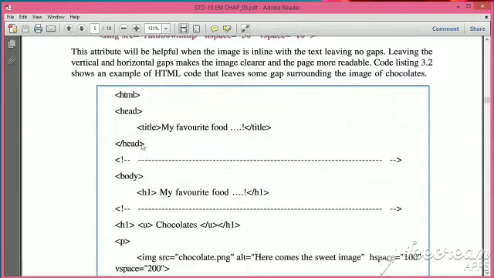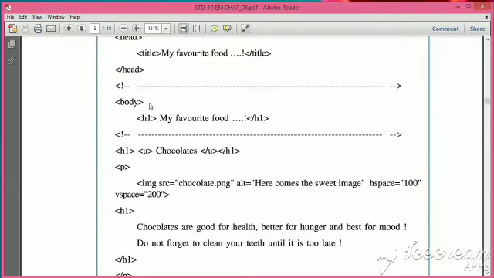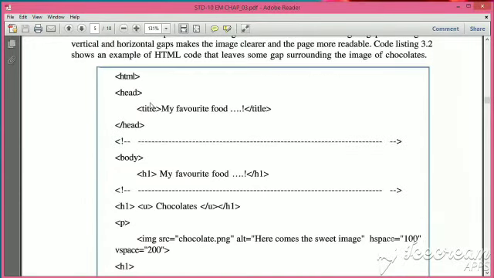Students, you can do the practical at home with this code listing 3.2. In this practical, the image source is chocolate.png, and its description is "here comes the sweet image".